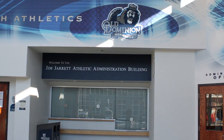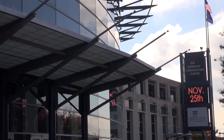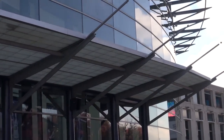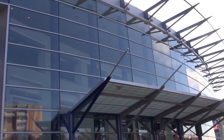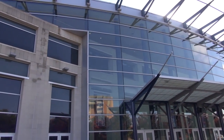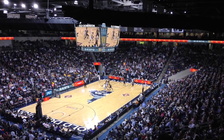The Jim Jarrett Athletic Administration Building houses strength training and athletic training, the Jacobson Athletic Academic Center, and the Wrestling Training Facility. The crown jewel of the University Village Project on the east side of campus is the Ted Constant Convocation Center. The 8,500-seat stadium is the home court for Monarch and Lady Monarch basketball and includes 16 suites, 800 club seats, and banquet and hospitality space. The Ted has served as host for eight NCAA women's basketball post-season events over the past ten years.